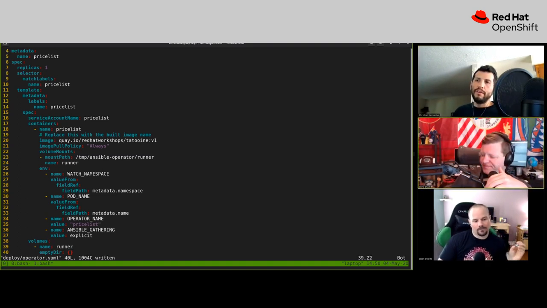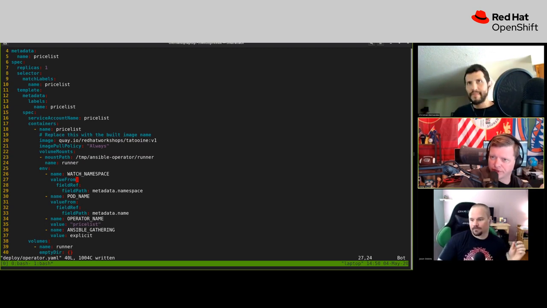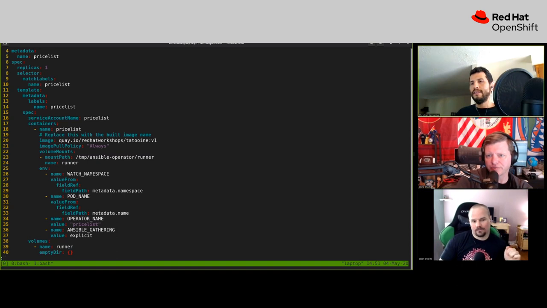So this here, runner, no one's ever explained this to me. I don't know if any of you knows what this is. I guess I know what it is, because I know it needs to mount something in order to save. Runner needs some scratch space to do stuff because Ansible creates temp files. If you're watching an Ansible playbook run, it creates a temporary directory and all that stuff. That's what this is for. It's sending all that stuff over via this new temporary thing, and that's being created in the pod. Gotcha, as to the file system space.